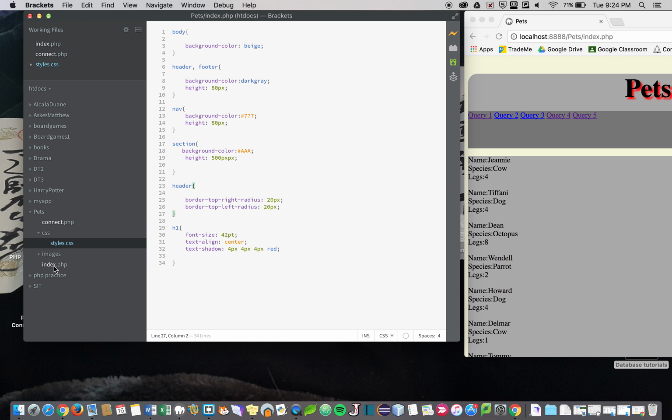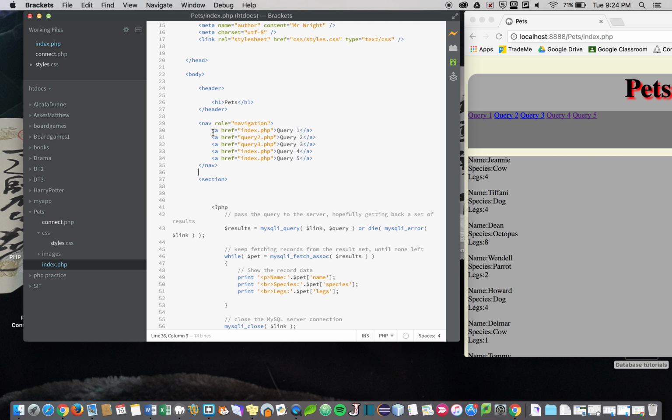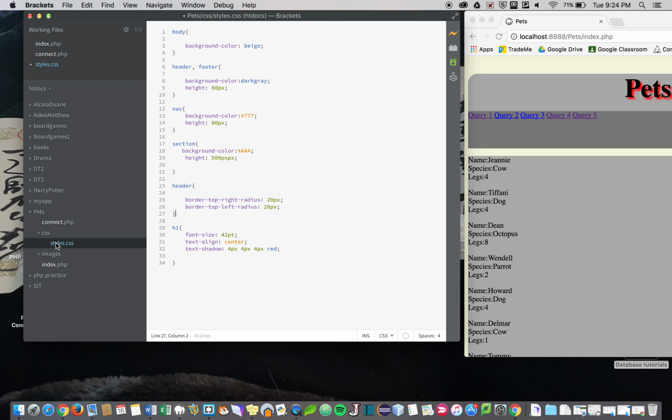Going back to here, looking at my anchor tags, my buttons, I want to style those. So they're my A tags. So I want to turn them into buttons, so I'm going to go width. Let's go 100, let's go 50 pixels and see how big they are. 50 pixels.